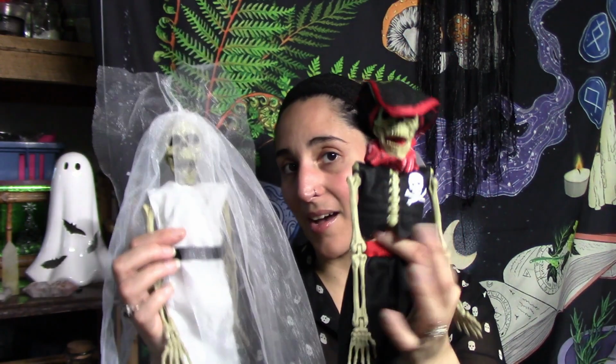But these were the last items that I picked up. Super excited to grab all of the other spooky skeletons that I have in storage and display them up on the shelf with these new ones. And hopefully I can find some more, but 2 is also good. Happy to find anyone I can.